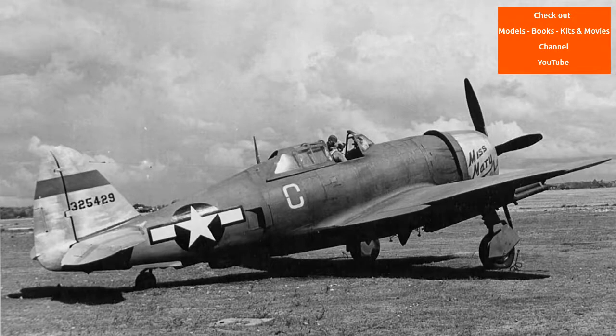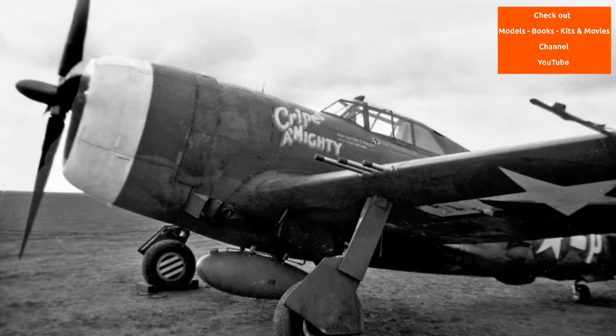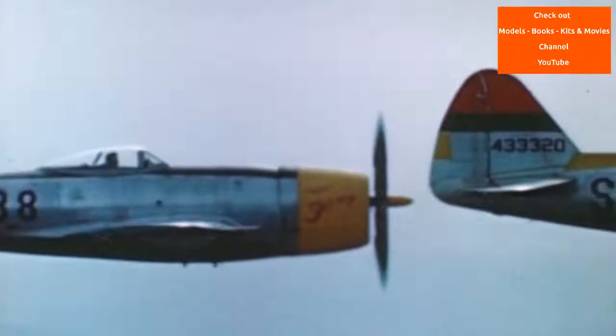With the end of World War II, orders for 5,934 aircraft were cancelled. The P-47 continued serving with the U.S. Army Air Forces through 1947, with U.S. Army Air Force Strategic Command from 1946 through 1947, the active duty United States Air Force until 1945, and the National Guard until 1953, receiving the designation F-47 in 1948. P-47s also served as spotters for rescue aircraft such as the OA-10 Catalina and Boeing B-17H. In 1950, P-47 Thunderbolts were used to suppress the Puerto Rican Nationalist uprising during the Jayuya Uprising.